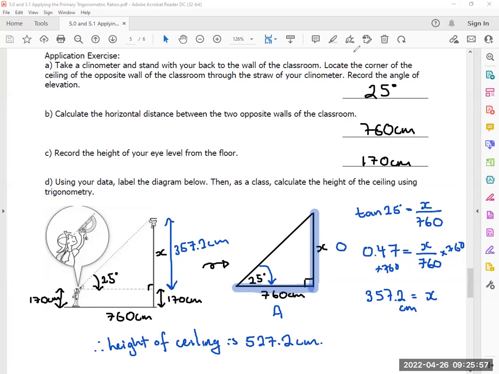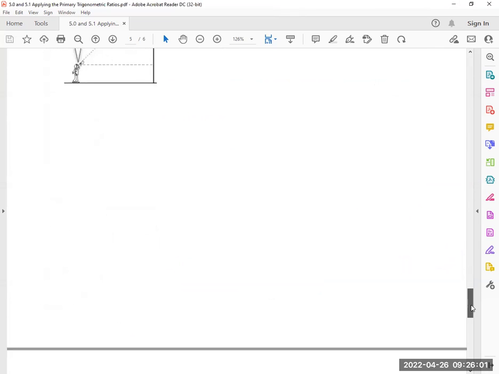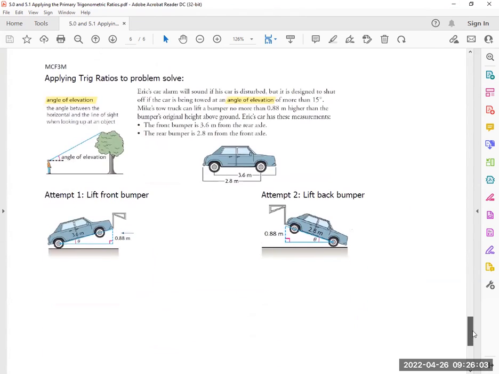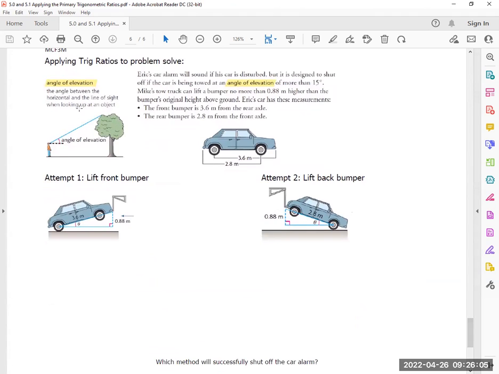Okay, everyone turn the page. We're going to continue on. Here's another example of what angles can do for you. And this is mixed in with some engineering. So a quick terminology thing. Please take a look at the left side picture and be familiar with the idea of angle of elevation and its counterpart, angle of depression.